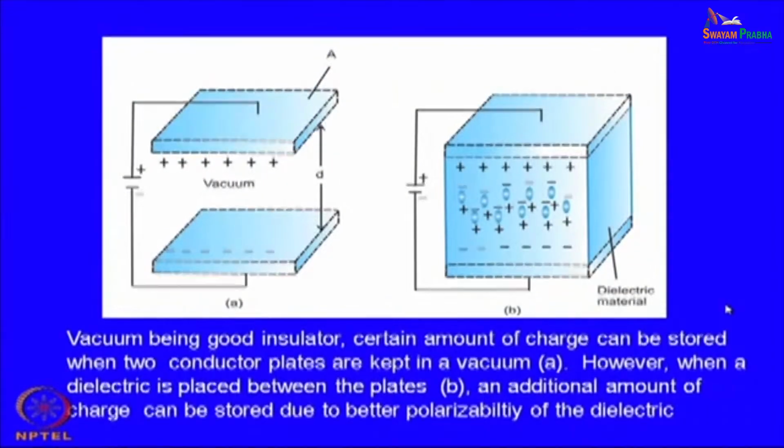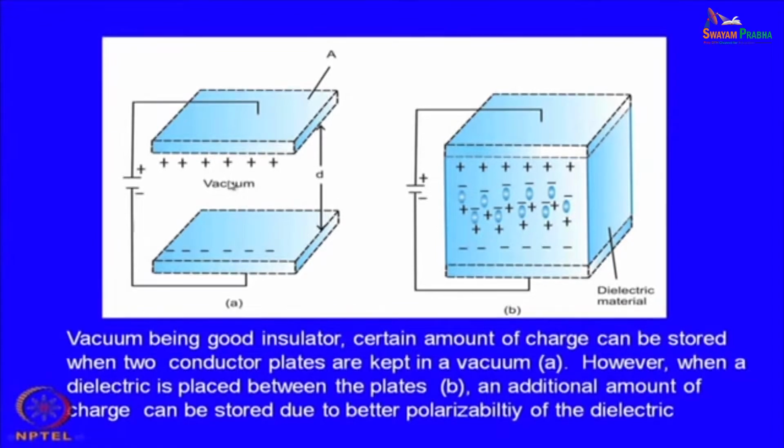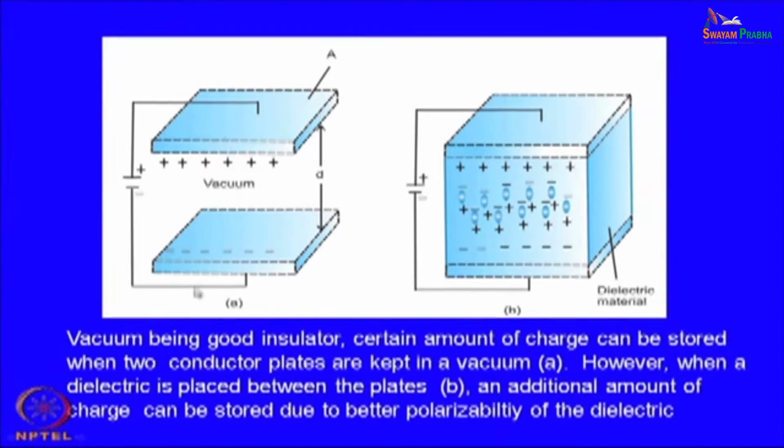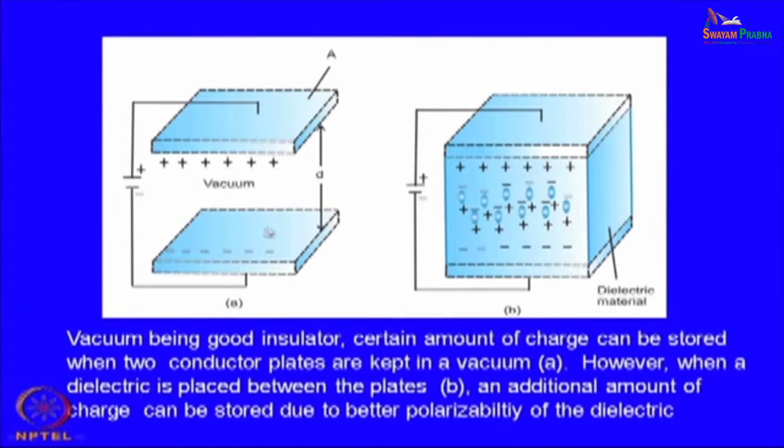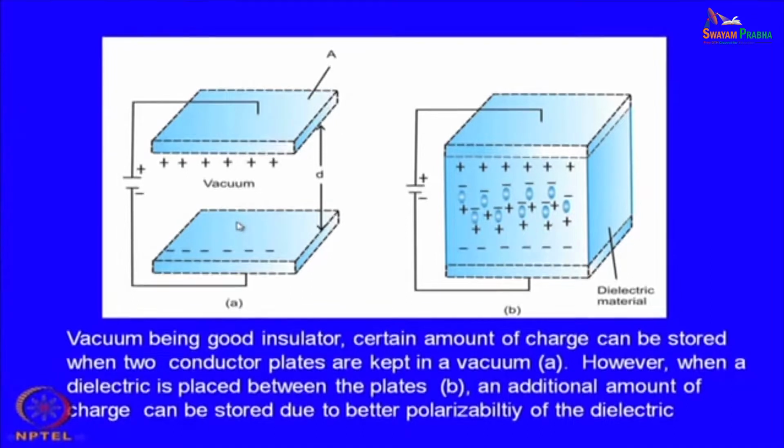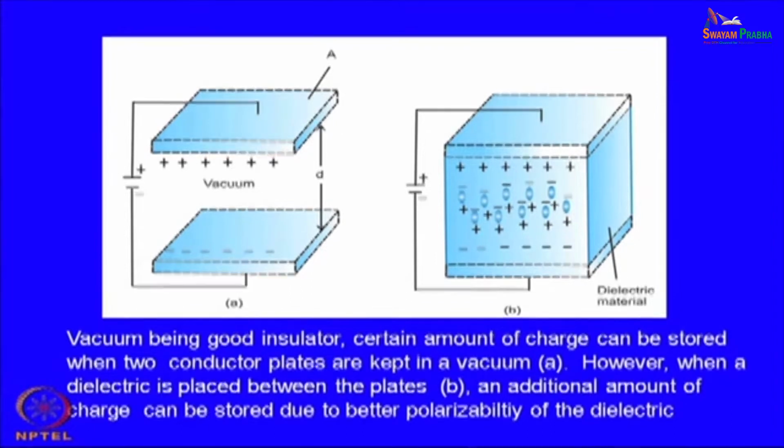In fact, we will look into another situation. There are two pictures here. One is the same thing that we have shown earlier. In between we have free space, one is a positively charged plate, another is a negatively charged plate, and in between we do not have any material. Here it is evacuated, so vacuum or free space. That also gives rise to some kind of capacitance value and charge accumulation.